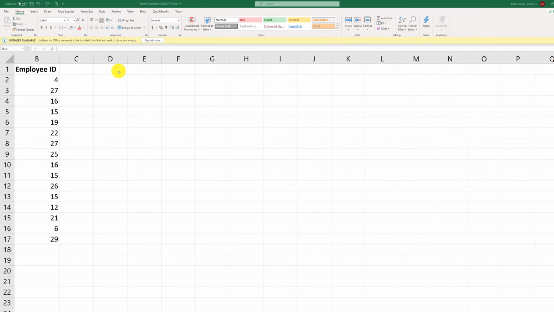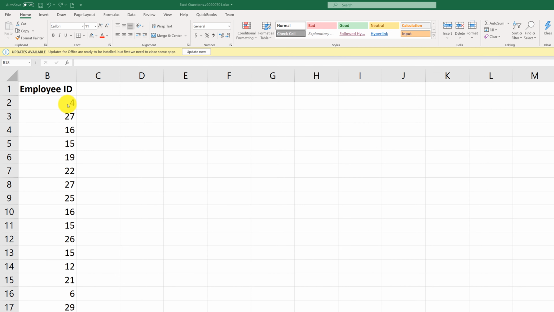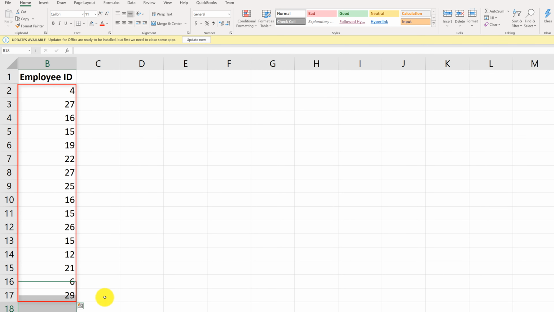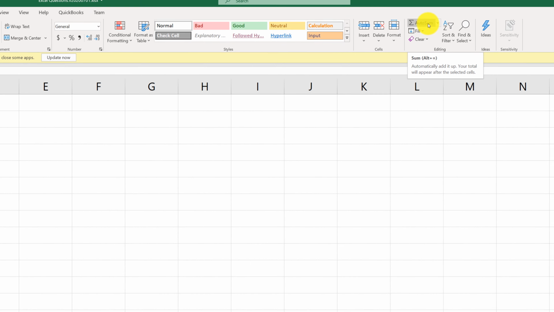There are multiple ways to trigger AutoSum function in Excel. For example, if you have a set of values, and typically it's numerical values, like in the column B in this case, you can trigger AutoSum function by just clicking on the AutoSum, and you see that automatically on the Home tab, AutoSum in Editing section, it shows you the shortcut.